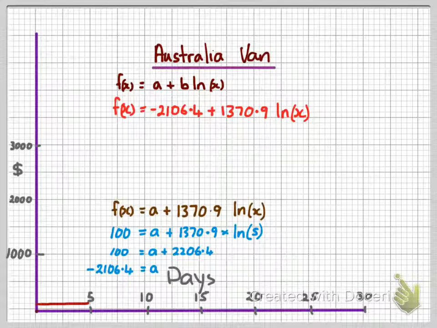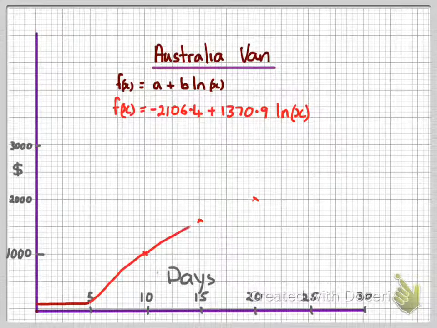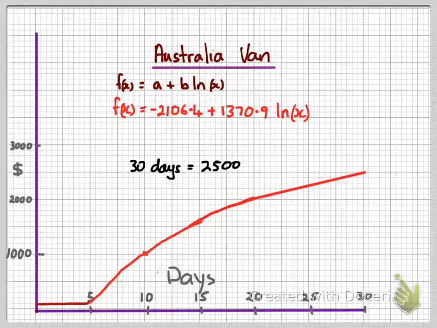So there's my equation, and by replacing x with 5 I get close to 100, which is what we needed, and replacing x with 20 I get close to 2000. I put 10 and 15 into the equation to get the pattern of where the curve will go. And the remainder of the month is just a straight line, 80 times an extra $10, an extra $800, $2,800 for 30 days. And I was actually reading the next one. It's $50 a day, so the maximum is $2,500. Right, we'll leave it for this tutorial, and I'll do another one for the next part of the question.